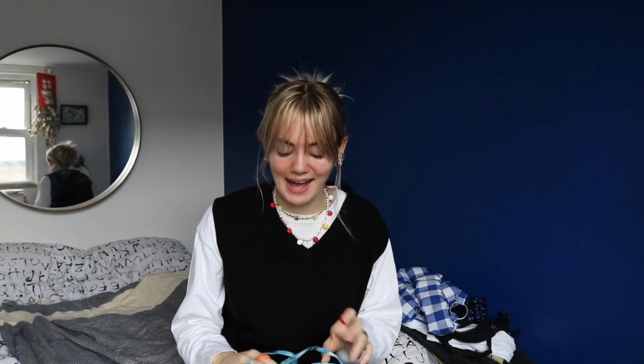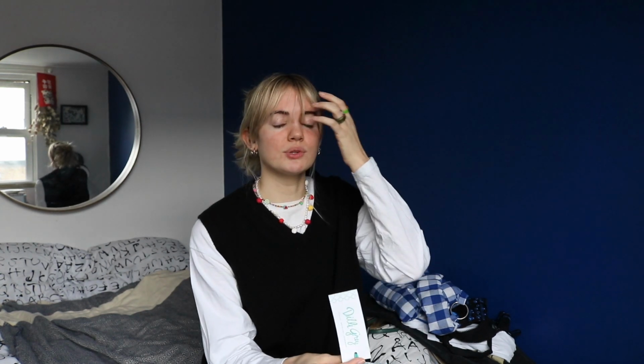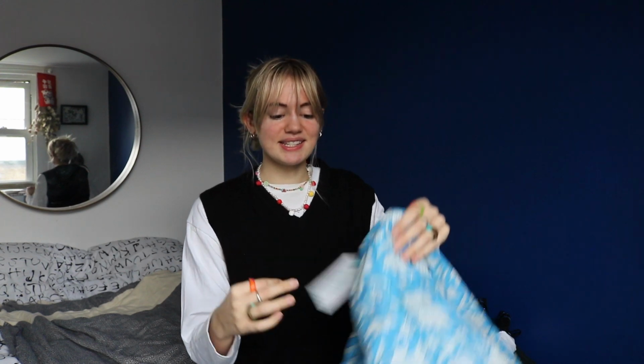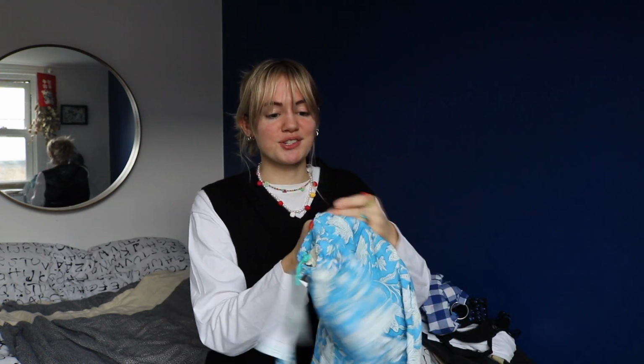Okay, the last piece is also a very sustainable piece, and I kindly got gifted this for Christmas from my dad. So we found this on the website Badger and Wolf, which sell all different independent brands that have an eco forefront, which is really, really amazing. So this one is from the company called dillagray.com, and it's handmade in India, and it's hand block printed as well, and the fabric is 100% cotton, and it is these gorgeous, gorgeous trousers, perfect for the beach, perfect for summer.